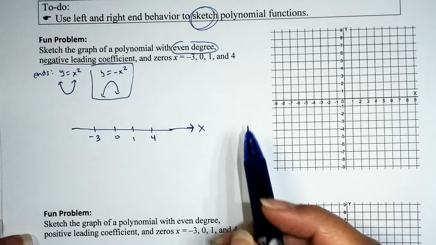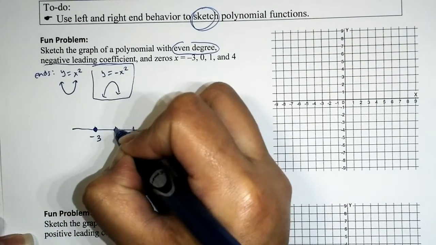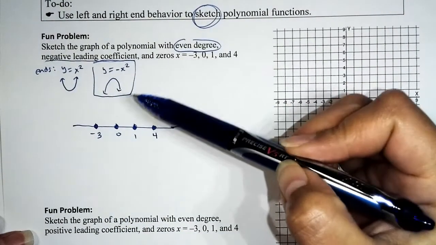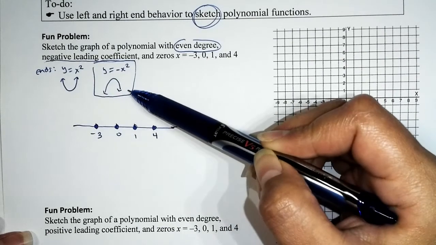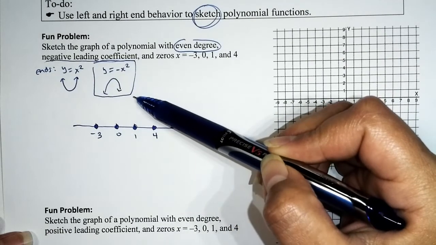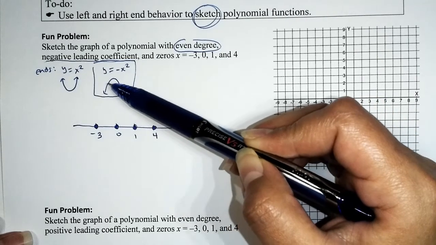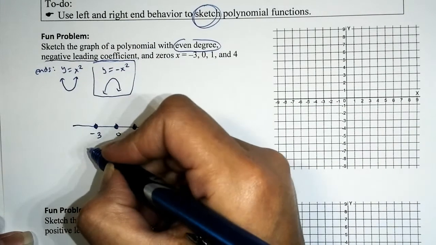So the polynomial has these zeros. So these will be the x-intercepts. So let's go ahead and graph those x-intercepts. We have established that the left and right end behavior is that both ends go down. In order for both ends to go down, as we graph this from left to right, we have to start coming up. So let's start coming up. How steep? It just depends.